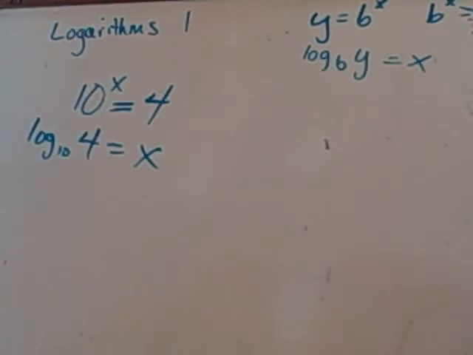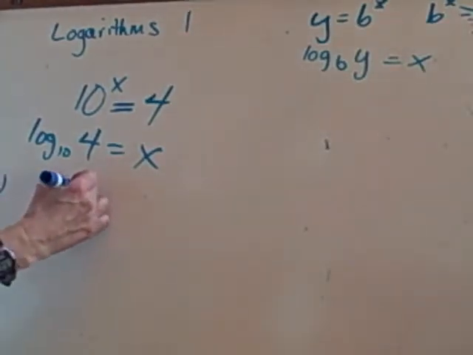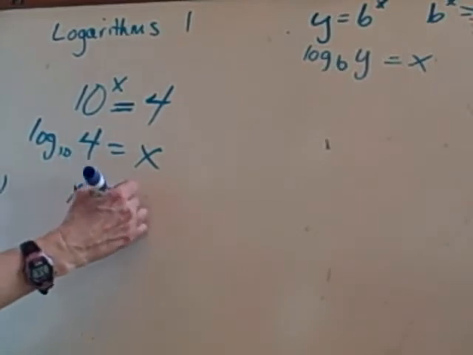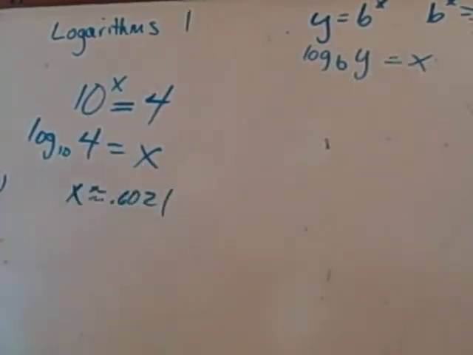Now on your calculator, we can actually find this. There are 2 buttons on your calculator you're going to notice. One is a log button, at row 7, column 1. And so I'm just going to type in log 4, close my parentheses, hit enter, and I'm going to get x is approximately 0.6021. Are you okay with that one?